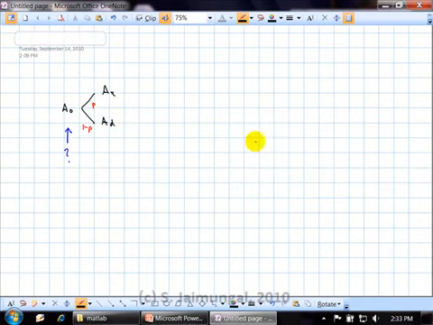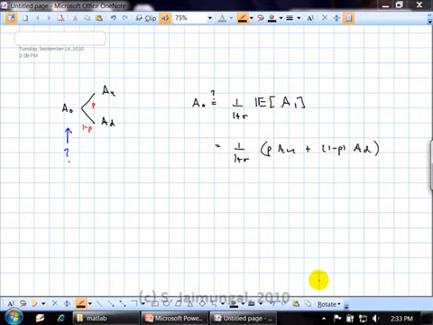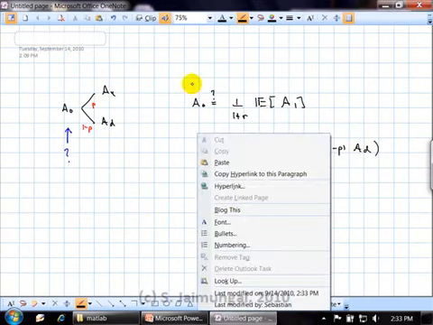Yeah? Okay, so we might think that perhaps I'll put equals question mark. So if R is our discount rate that we're discounting future cash flows at, we have a discounting, and we're going to compute the expected value of that asset at time 1. And of course, since there are only two possible values, the expected value of that asset at time 1 is simply P times AU plus (1 minus P) times AD, in this way. Okay? So that's one reasonable answer.